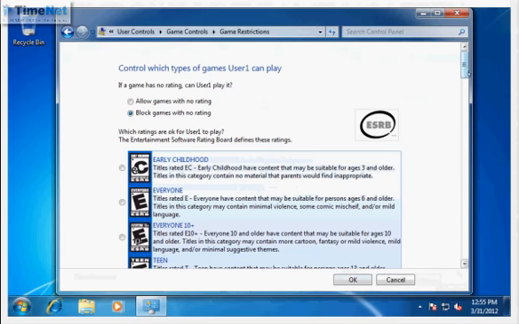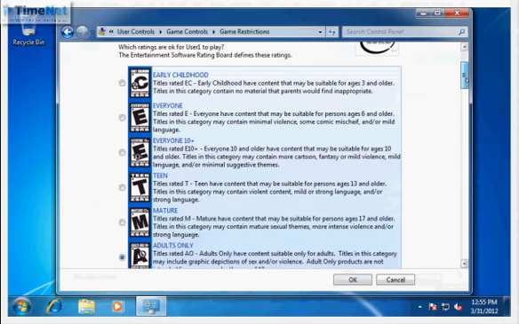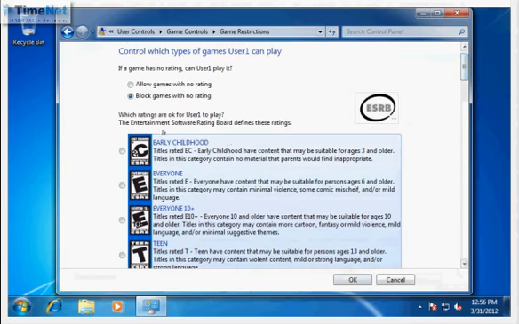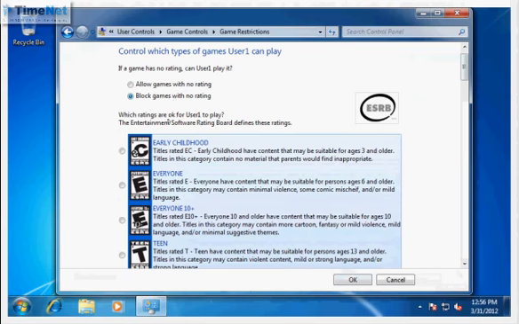And here are the common ratings that all the games will have, according to the Entertainment Software Rating Board. All these ratings are given by this Entertainment Software Rating Board. And the second option I have, which ratings are okay for user 1.